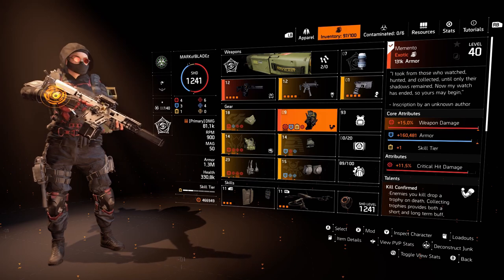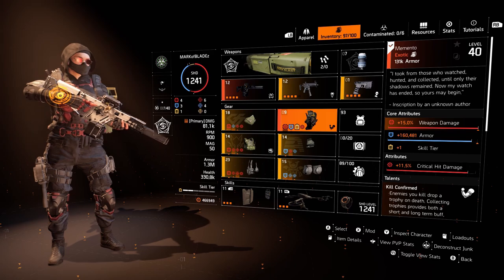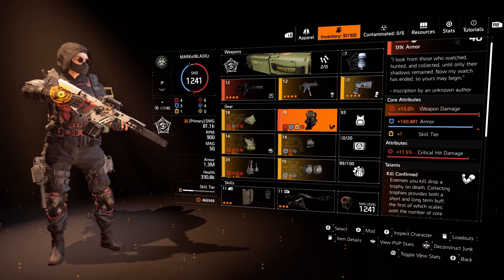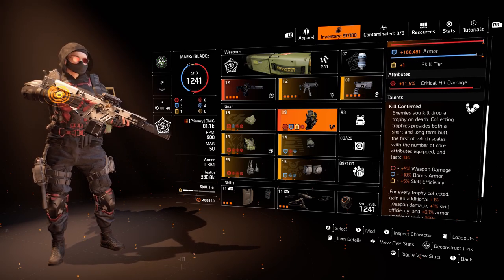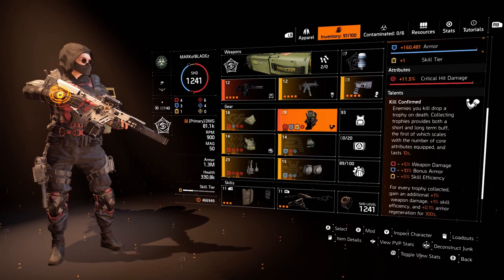Moving on to our backpack, which is the exotic Memento backpack. We have 15% weapon damage, 160k armor, one skill tier, and 11.5% crit damage via a mod. Now when it comes to the short term buff, we get an extra 20% weapon damage because of the amount of reds we have. We gain 30% bonus armor because we had the three blues. We get 5% skill efficiency.